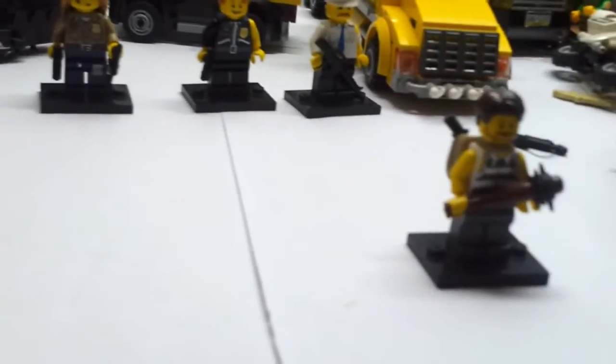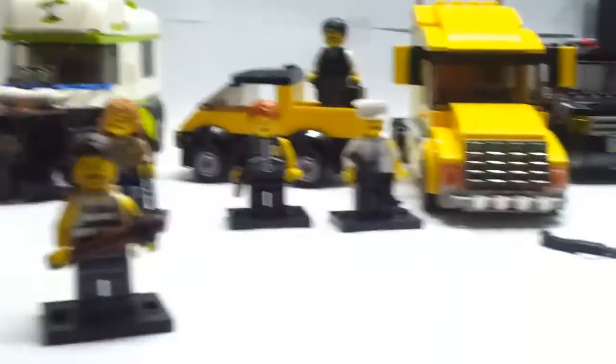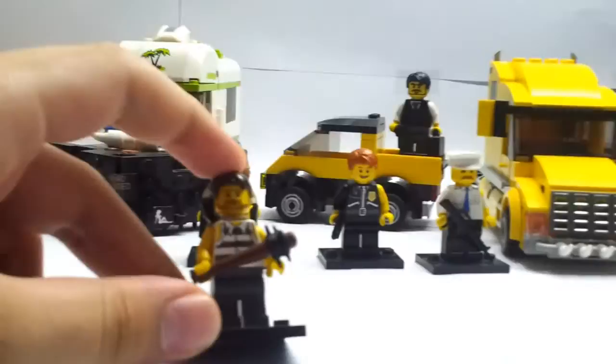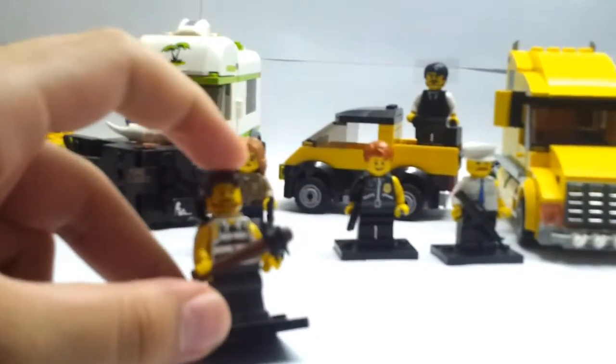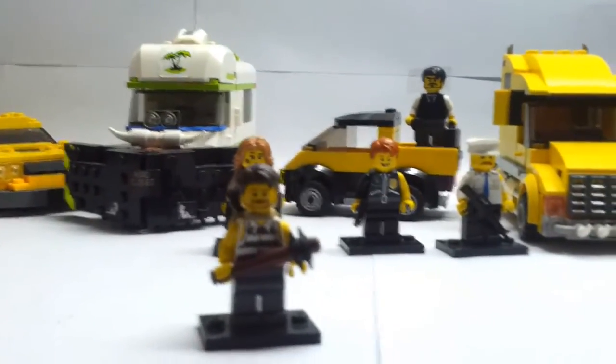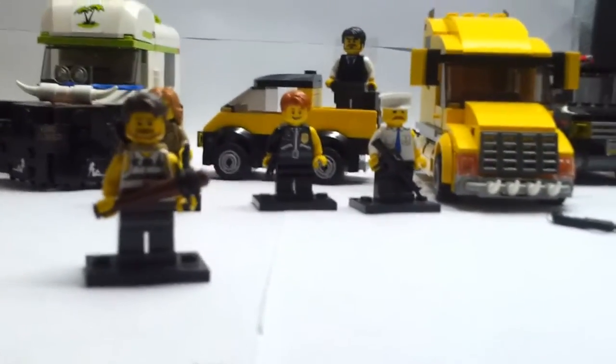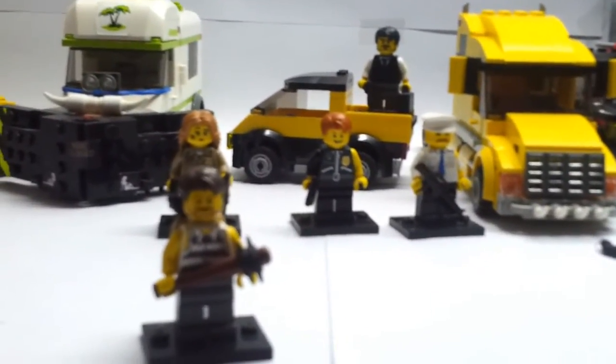So that's Doug. Next up is Brian. So I wrote the names here, do not forget them. Now, Brian also has a really neat story about him. My friend, the same friend, made the story for Brian. Brian was an FBI agent, and he knew about the infection, and it was a military experiment gone wrong, and he wanted to warn the people, but the military, the FBI actually, wanted to shut him up.